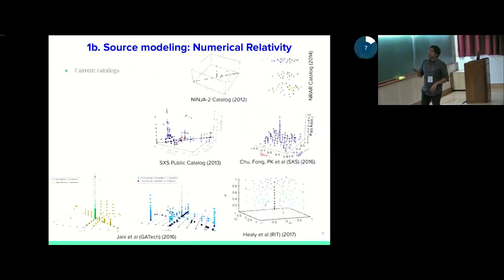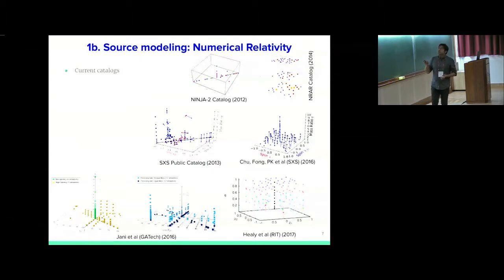And this is the current state of the art that we have in available literature. So numerical simulations used to be quite expensive. In fact, in the last decade, there has been tremendous advancement in numerical technology that have allowed more and more simulations for more and more extreme parameters. So this is reflected in the public catalog of these simulations that have been released over the years.